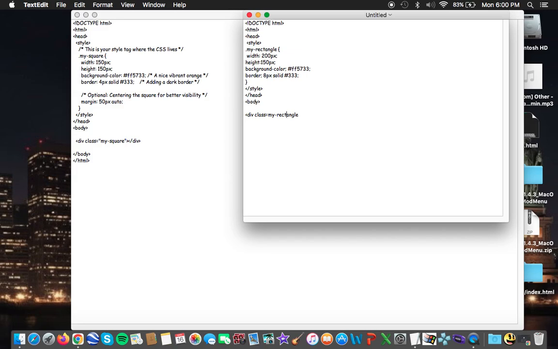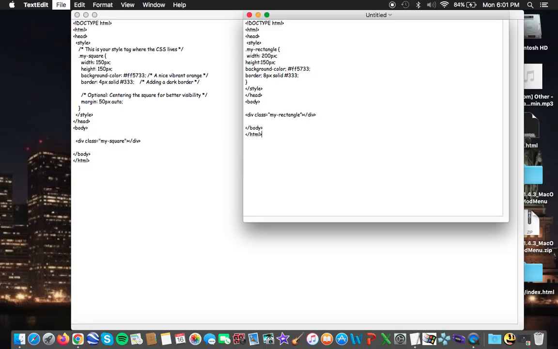I forgot the quotes. And then the tag, and then right after that, this div tag ends. Then in the body, slash body tag, and then slash HTML tag, and then there, code's done.